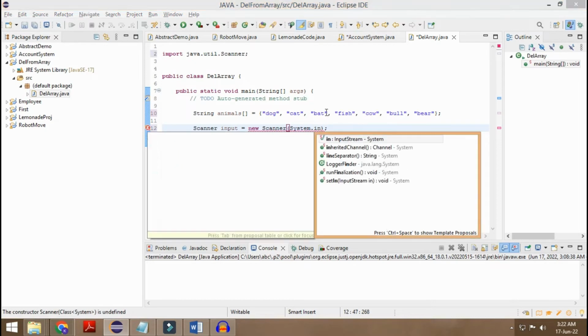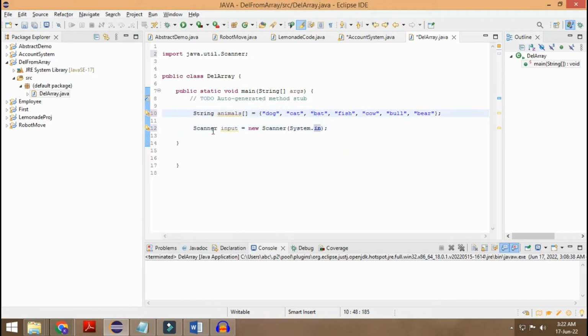All right, I have just created the object over here. Next, we will ask our user using System.out.println, which animal you want to remove.